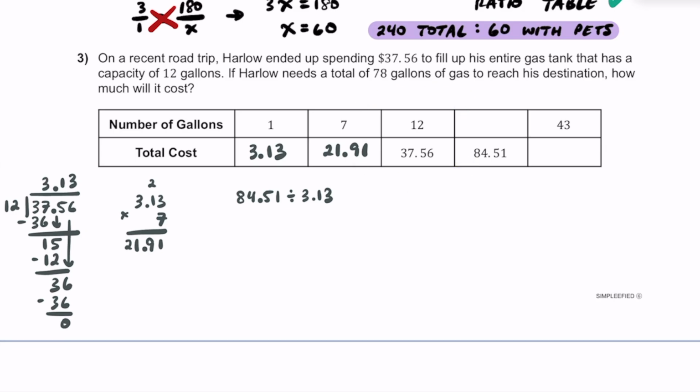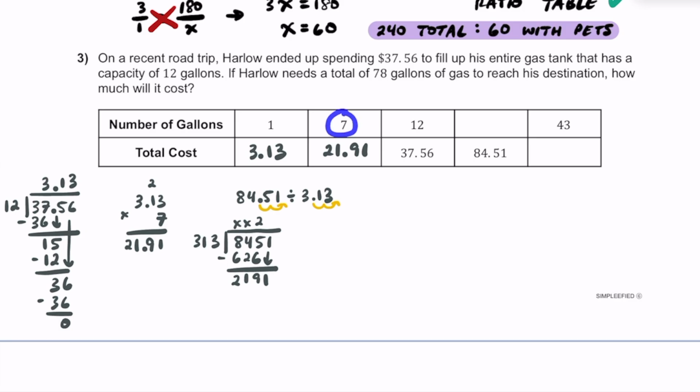So if we divide decimals, we like our divisor to be a whole number. So let's make both of these 100 times bigger. So let's say this is going to be 8,451 divided by 313. This doesn't go in here a whole number of times. I think this is going to be 2. That's 626. If you subtract here, this would be 15 minus 6 is 9. 3 minus 2 would be 1. Then 8 minus 6 would be 2. You can bring down this 1 over here, and then let's see.